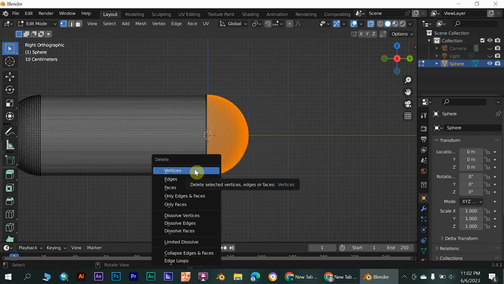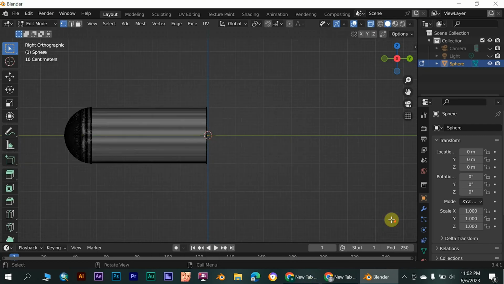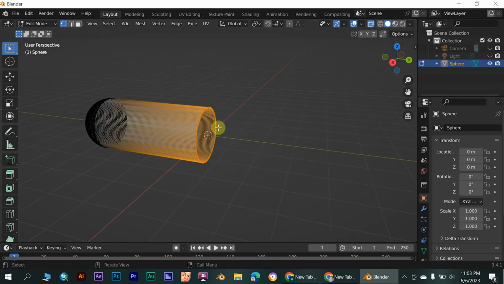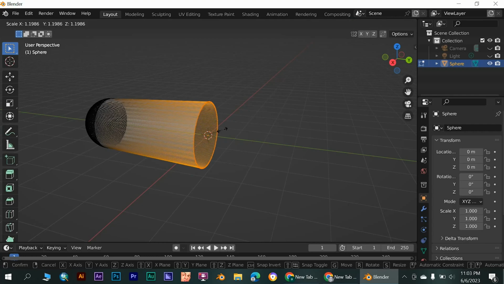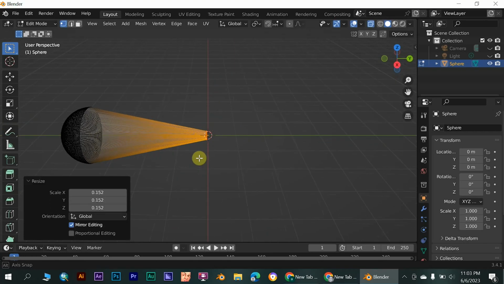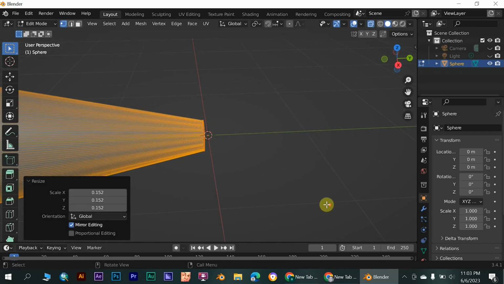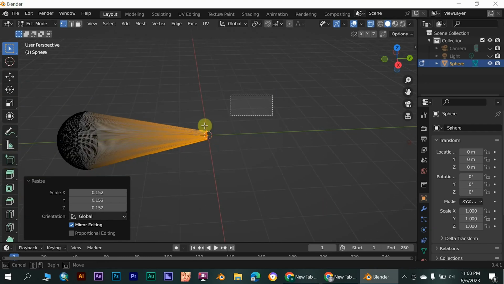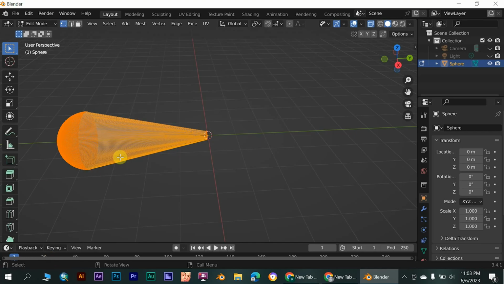Delete the rest of the part. Select the rest of the vertices. Scale them by clicking on S from the keyboard. Then duplicate it.